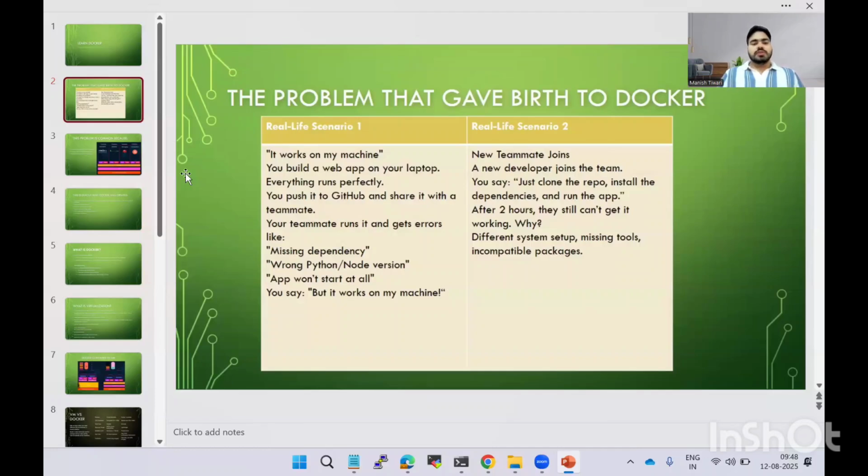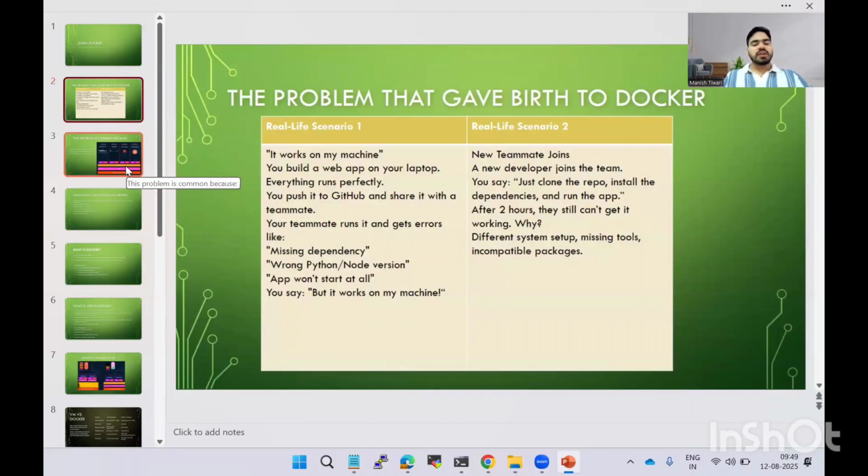So Docker is the tool which helps to resolve this kind of issue we were discussing till now. With the help of Docker, we create an image. And when I was referring to the package, this package in technical terms is referred to as an image. That means you create an image out of all your source code, dependencies, and whatever is required to run your application. And that package will be called a Docker image.